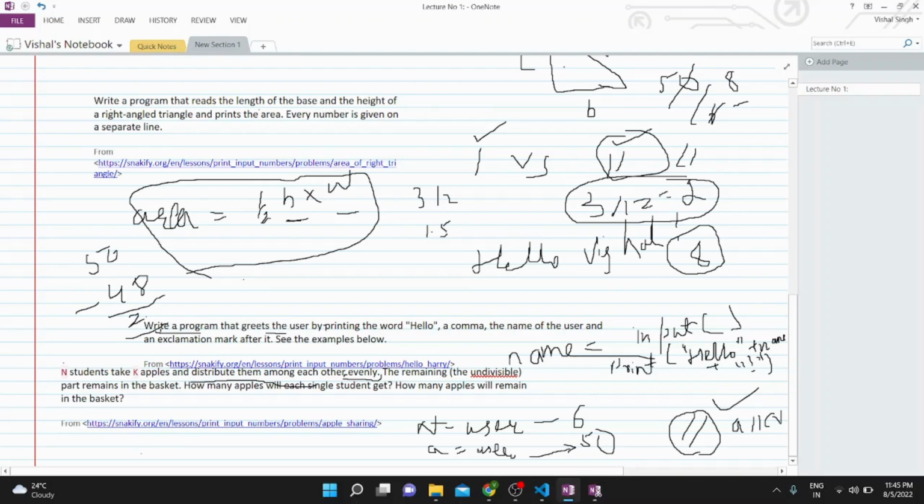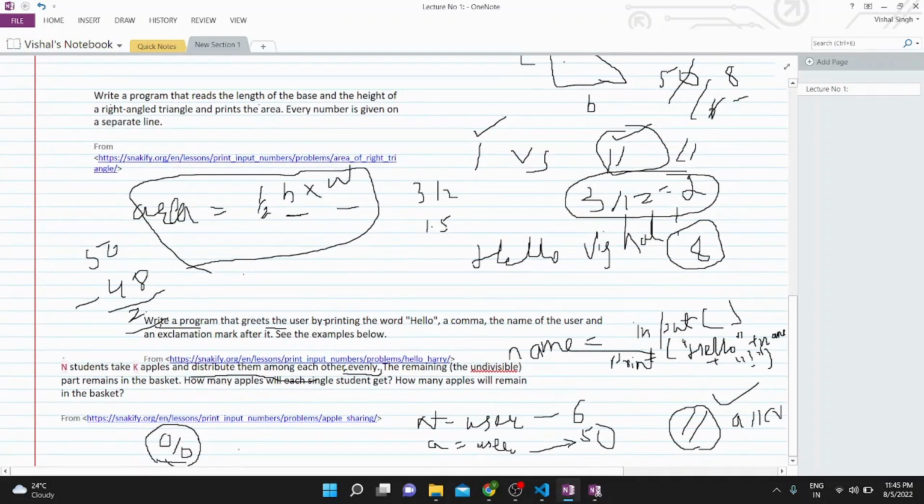Next we have to find how we can find the remainder. For that we use the modulo operator, which basically tells us the remainder. This modulo operator is very important, and it is also new for some students. If we do 3 modulus 2, we get its remainder.